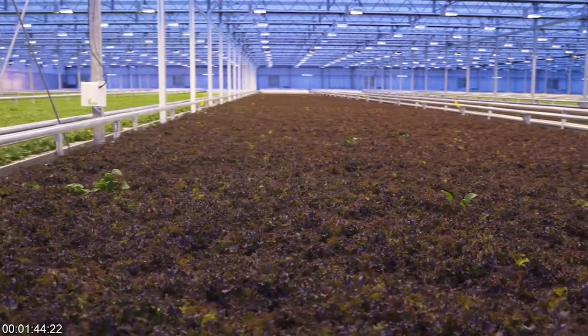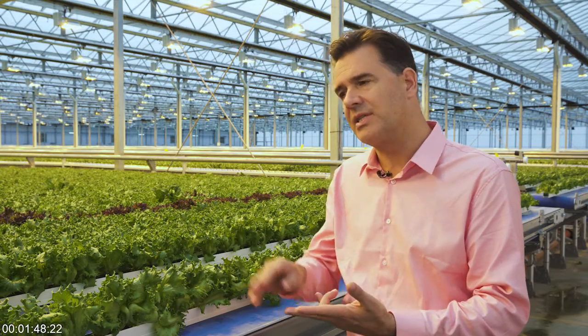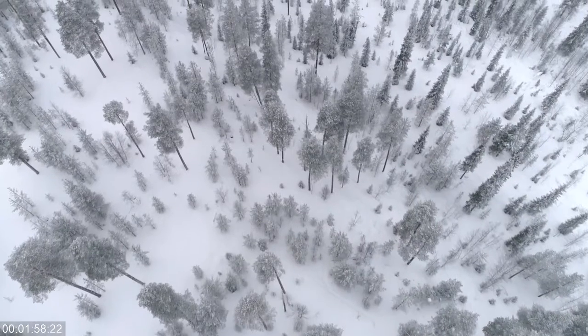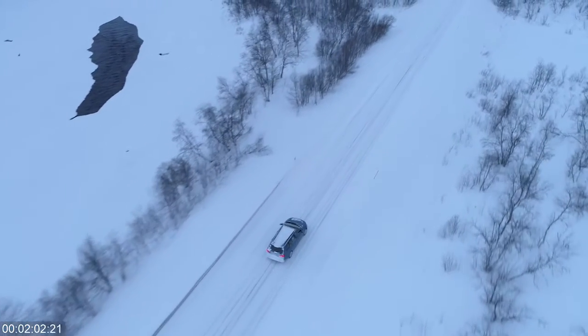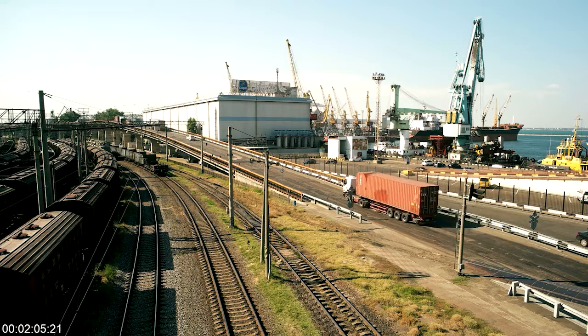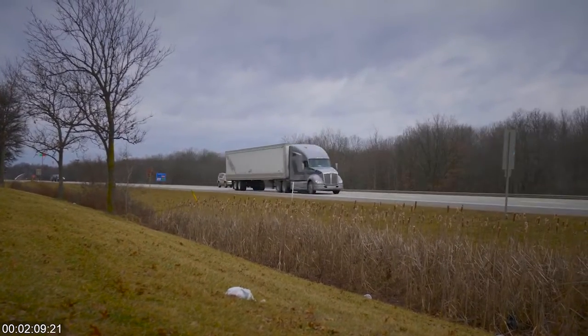The water that is not absorbed by the plants is being recycled, cleaned, filtered, rebalanced with nutrients, and sent back out into the system. By being able to do this anywhere in the country, and in population centers that are not blessed with the weather where lettuce can be grown most of the year, you're really able to reduce down on energy and fossil fuel for all those trucks that in the past have brought lettuce and produce from the southwest to the population centers. Plus, obviously giving people a better, fresher product, which then also reduces food waste.